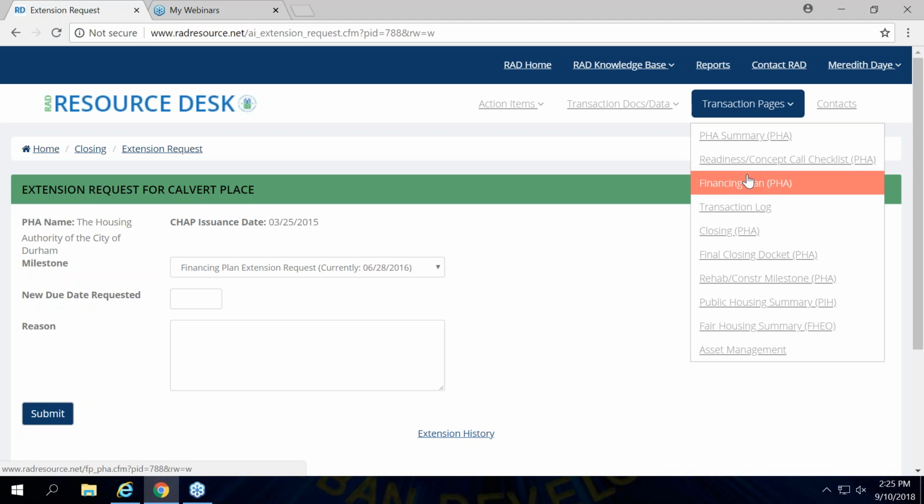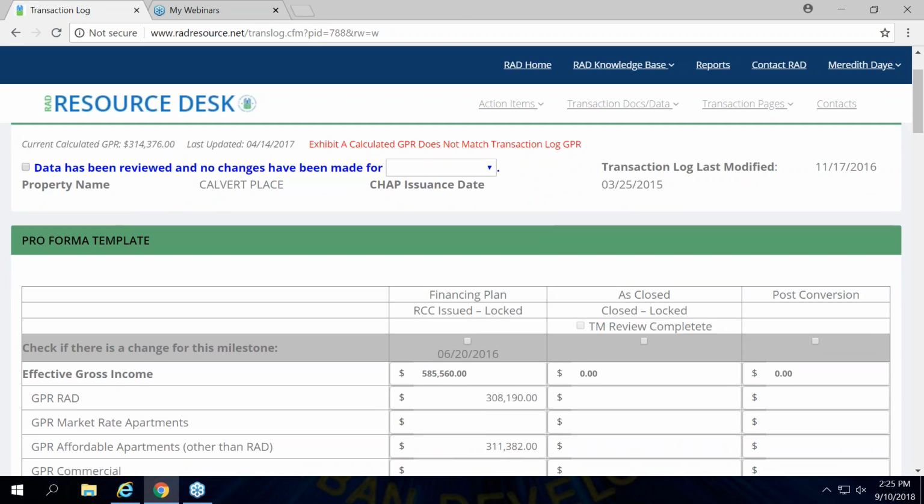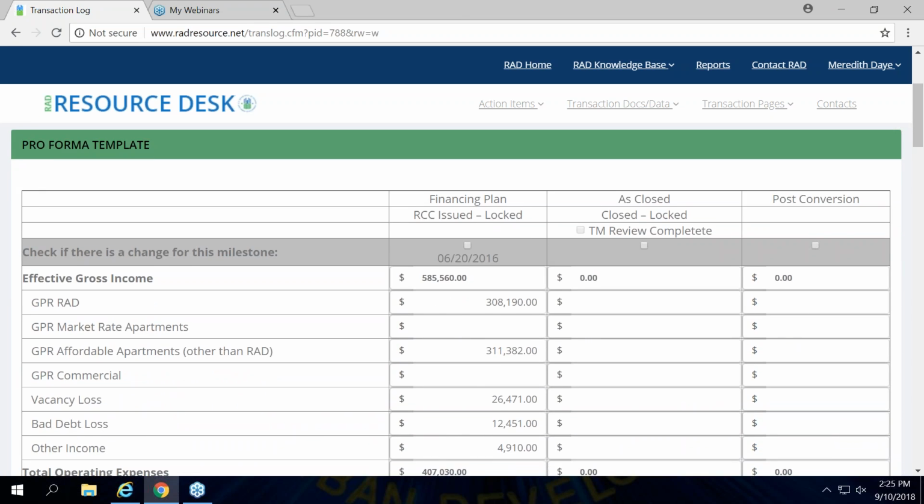So the other big change, in addition to the loading and uploading things in the closing docket section, is in the transaction log. So the transaction log has long been kind of confusing to folks, and you know, the design was well intended, but there was just too much information and things were changing too frequently. And so anyway, one of the things that RECAP asked us to do in this new design is to create a way to simplify things and also to lock things down so that reviews done by transaction managers and closing coordinators can be handled a little bit more efficiently.